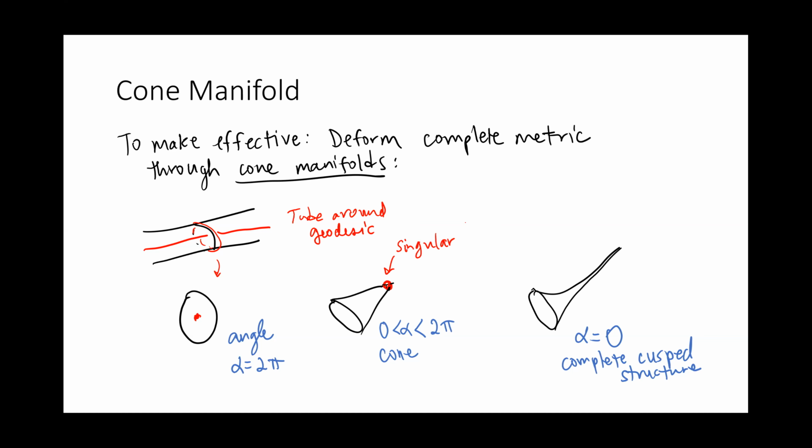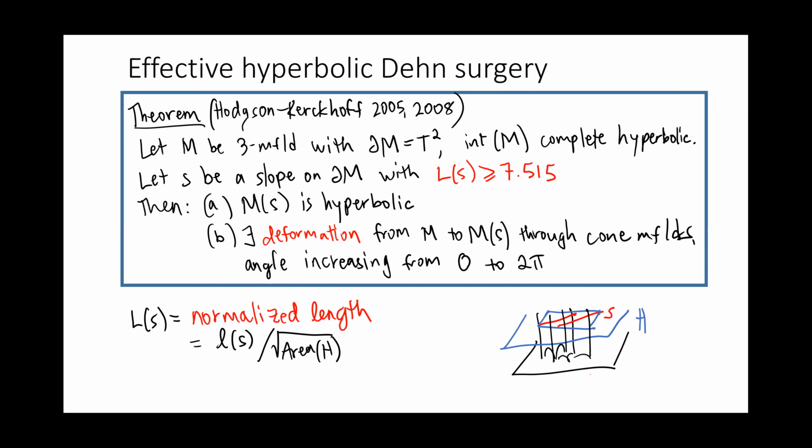There's a singular set. But finally, if you keep going, if you deform to angle 0, then you end up with a cusp, and this is complete again. So you get a complete cusp structure when the angle is 0, and you get a complete filled structure when the angle is 2 pi. So the idea of this Hodgson-Kerckhoff program is if we start with a cusp, that's angle 0, let's deform all the way down and show that you can get your deformations all the way to angle 2 pi. So this is the result of that program.